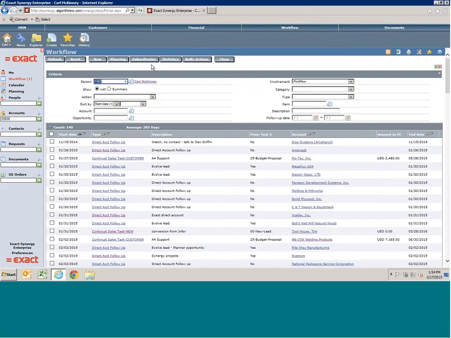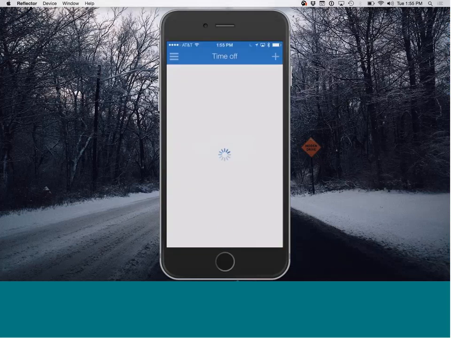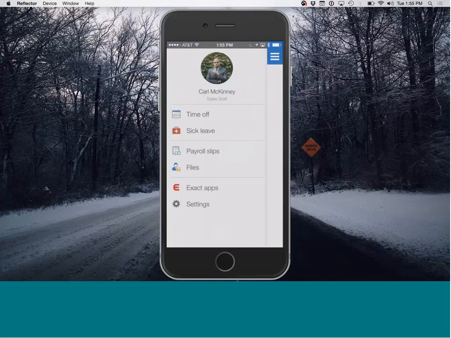Let me go into another application here. So I'm leaving the CRM app, and now I've gone into the self-service app. I'll click that to launch. And this one's primarily HR related. So again, that navigation is exactly like you saw on the CRM app. So the three bars on the top provide me access to the options or settings features on the back end. And this app is much more streamlined.